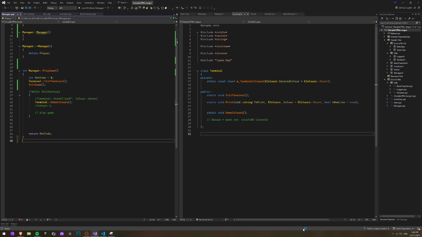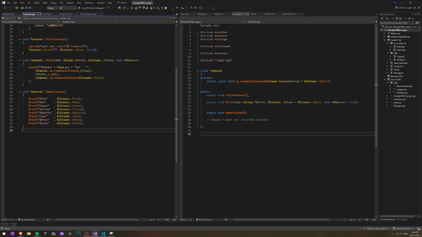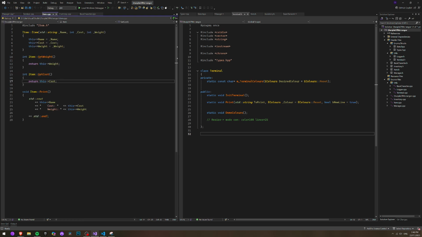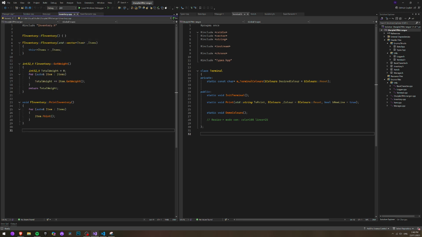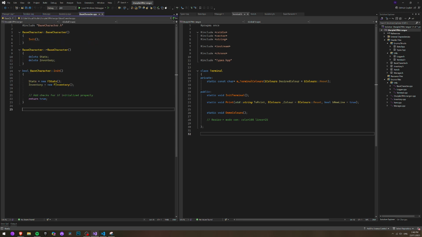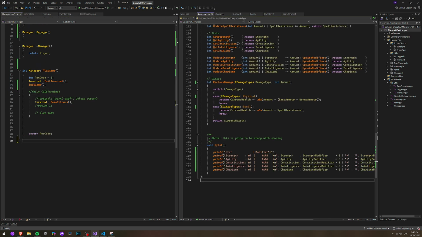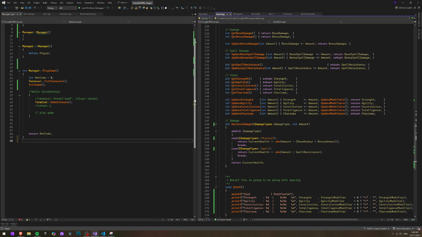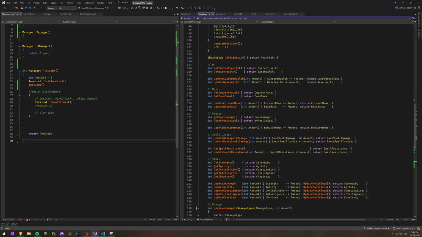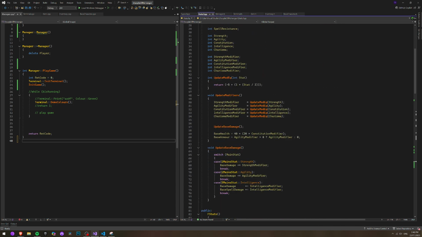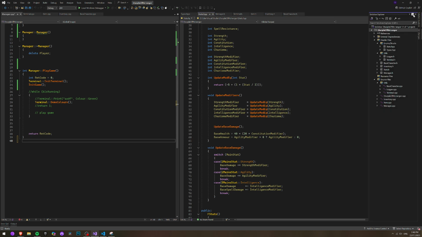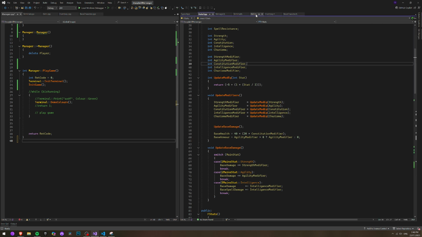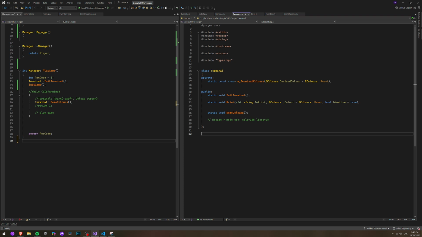Put out there. I already kind of started a little bit, working on some of the terminal stuff here. Items a little bit. Base character. Really, I spent a lot of time on all the stats. That's a big one. But I think today it's time to start working on the terminal. I think that's going to be the most fun.